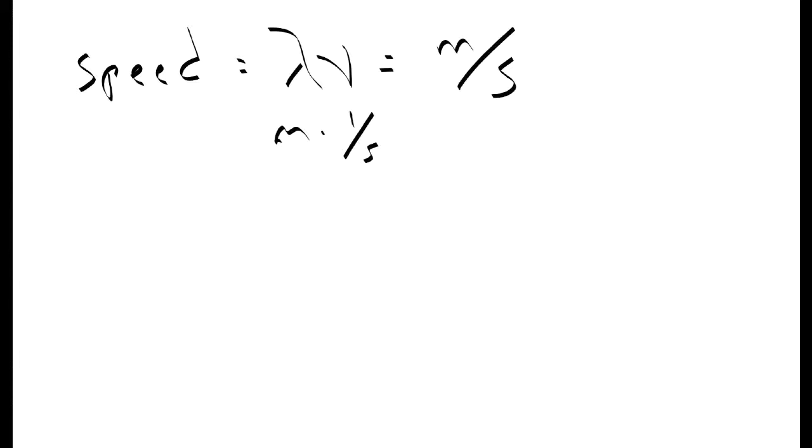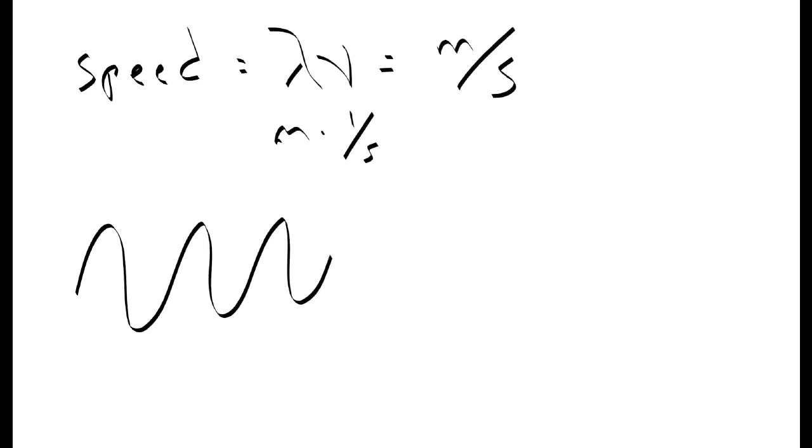Now, for ocean waves and for sound waves, speed is determined by the medium. And that is to say, what they're traveling in. So with ocean waves, you have the water being pushed up and down by the energy. The water itself is the medium. The energy is traveling through the water. The water actually stays put. Okay, it'll go up, it'll go down, and then it'll end up right back where it was.